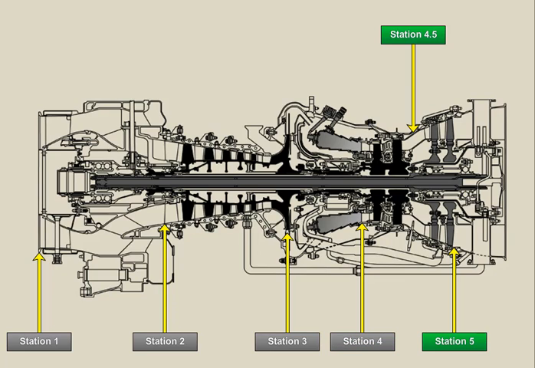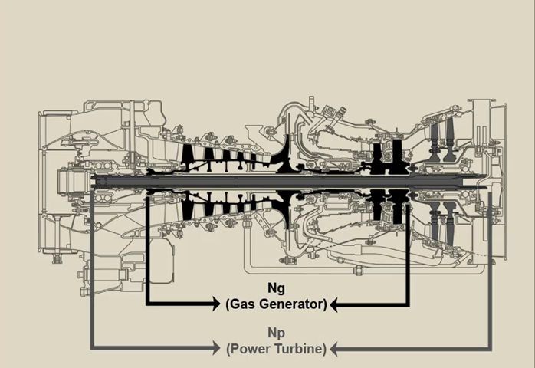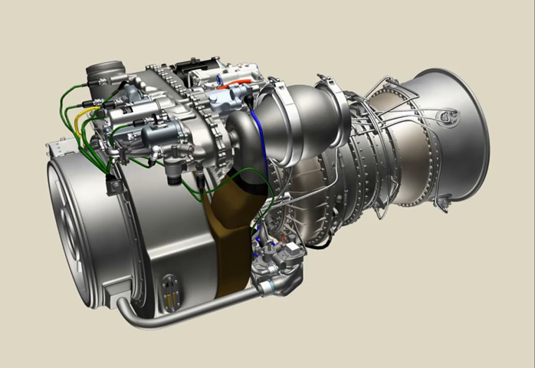Station 4 is the gas generator turbine first-stage nozzle assembly leading edge. Station 4.5 is the gas generator turbine second-stage rotor discharge. Station 4.5 is the location of the thermocouple harness assembly and probes, which measures turbine gas temperature (TGT), also referred to as T-4.5, temperature at station four point five. Station 5 is the exhaust frame leading edge and power turbine trailing edge. The rotational speed of the engine is represented by the letter N. The speed of the first rotating mass, the gas generator turbine, is represented by NG, and the speed of the second rotating mass, the power turbine, is represented by NP.